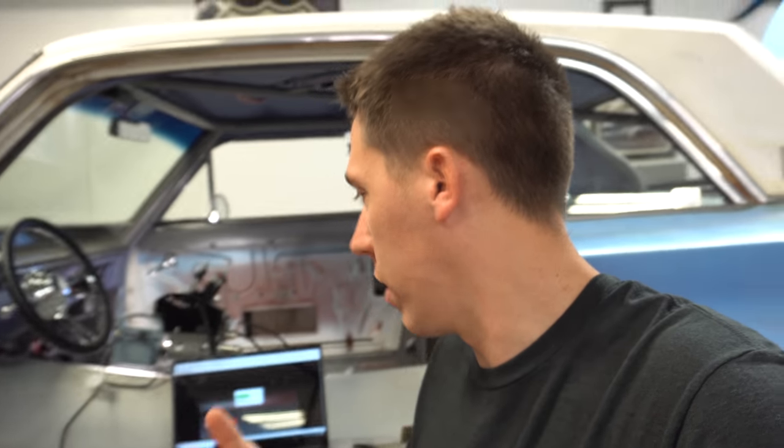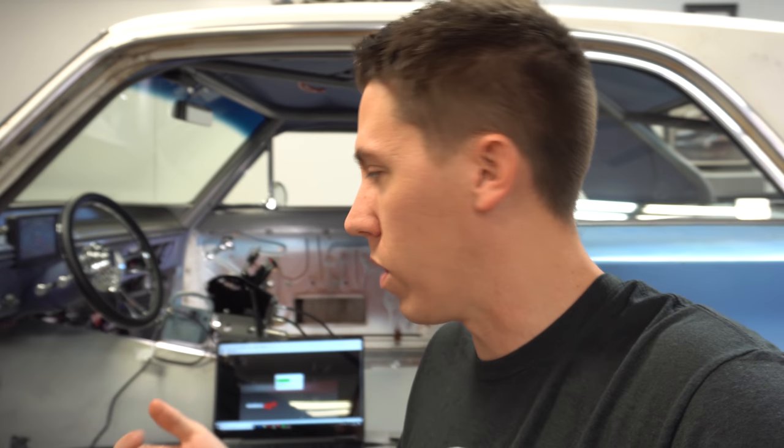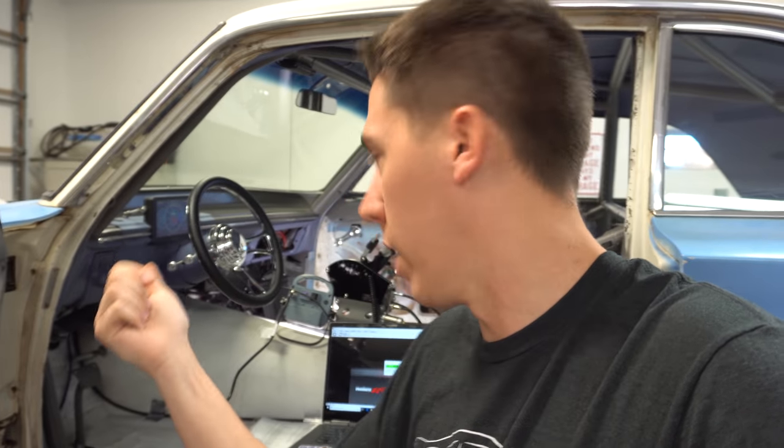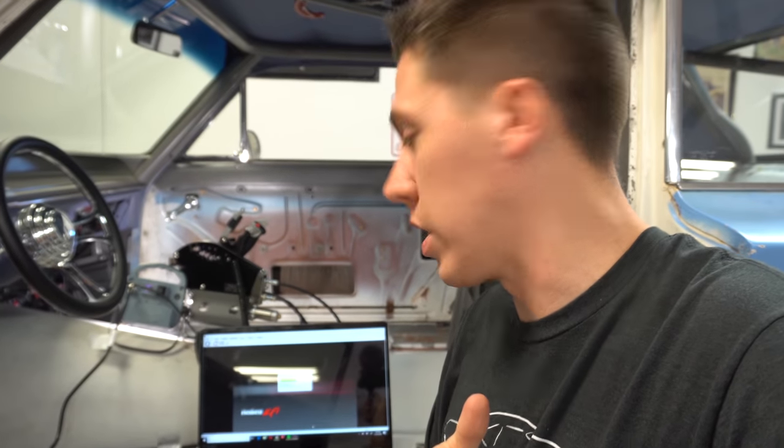We'll do some checks, like check for fuel pressure, probably crank it before firing, and make sure it's got oil pressure. Even though we primed it, we want to make sure that it does have oil pressure before we start it. We'll go through the checks, make sure all the wiring's working and things are happening the way they should. We'll have to cycle the key a few times. I can set the fuel prime to a larger amount, so then we can set the fuel pressure and all of that. So I'll go through that, and hopefully you guys can watch along.